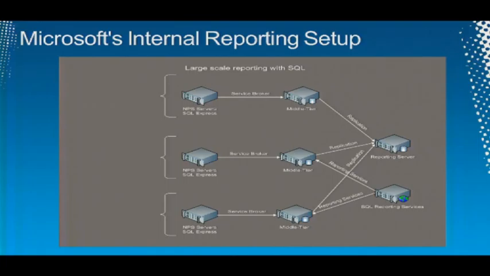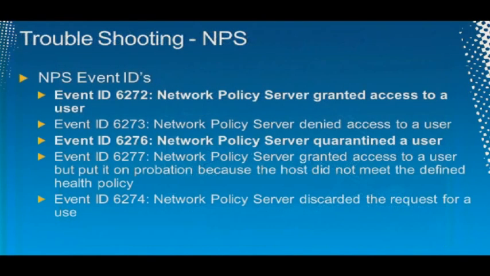If your network is smaller, obviously you don't want to go to that level of detail. We'll pass you the dodgy PowerShell script afterwards. So here's all the events that you can look for. That PowerShell looks for the specific event that says client compliant or non-compliant. The two bold ones are the ones you're going to see most often. Yeah, 6272, 6276. The other ones generally mean you've probably got a configuration error somewhere in your system.